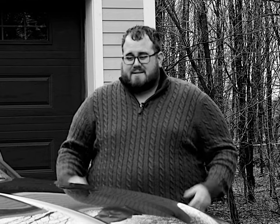I want to take this on the road. I want to talk about why I like this vehicle so much and why I'm driving it a year later with no real changes, aside from the fact that we've got a different color here today. Not that it matters for you. So let's hop in and see what the Lincoln Aviator has to offer and why this is still one of my top picks if you're looking for a luxury SUV.